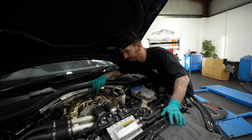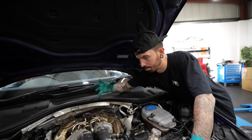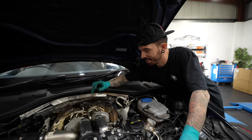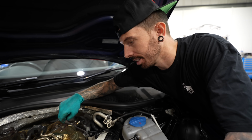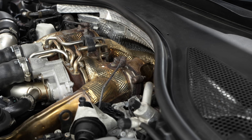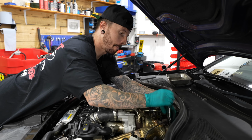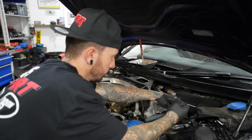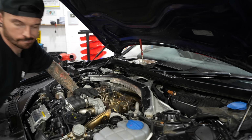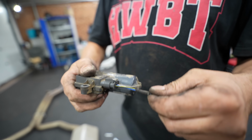So the downpipes are connected to the turbo here, and it's the first bit of the exhaust really, and that is what's restricting most of the power, because they have catalytic converters in there. So we're going to put sports cats in them. Any restriction this far up in the exhaust system is not great when you're trying to make the most power out of a car. So right now I'm undoing the bolts which hold the downpipes to the turbos. And meanwhile my dad's fixed the plug which opens and closes the valves for the exhaust.